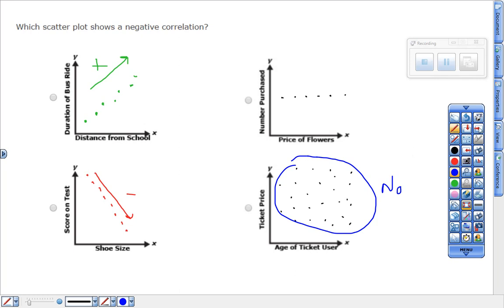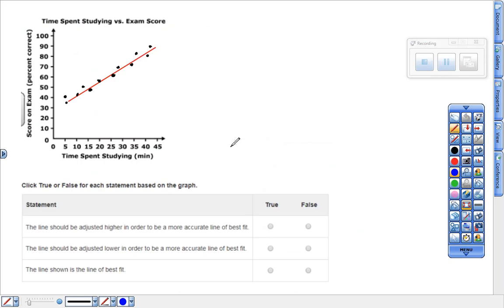Next problem. This one, again, I'd like you to try to draw this graph best you can. Don't need to really put those numbers if you don't want to. And I'd like you to take that line and draw it underneath. And then I'd like you to answer that this line needs to be moved up. That's not where I want it. I need this line right here moved up in the middle of them to be a best fit.